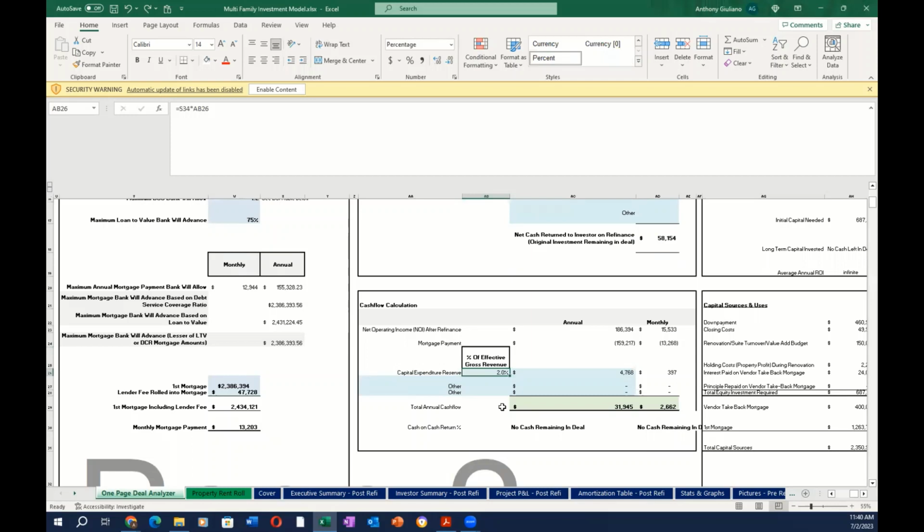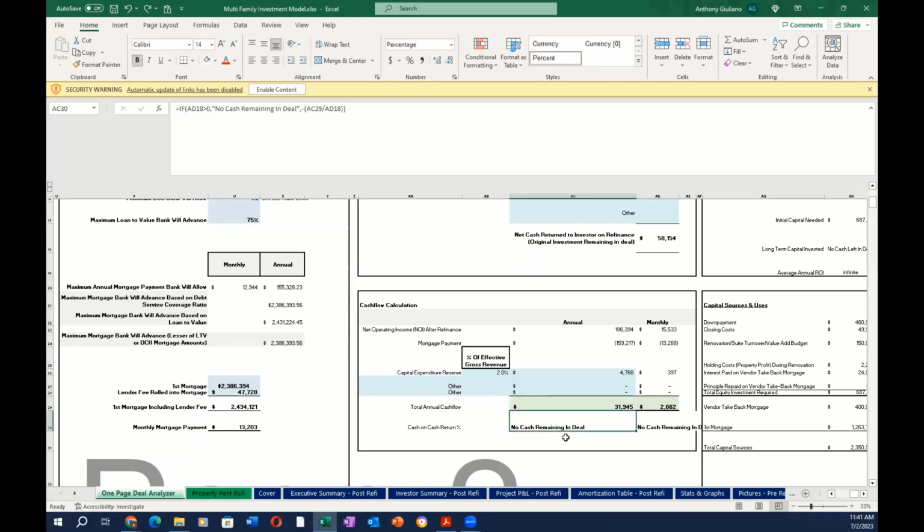We also have the option now. I would enter in, this is the capital expenditure reserve. So I'm entering a 2% capex reserve, assuming that I renovated the building and for the most part it's in good shape. And this is just kind of set aside. So our true cash flow on the deal is about $31,000 per year. Plus we have $60,000 back in our pocket after the refinance. And now that's the cash flow basically on day one.